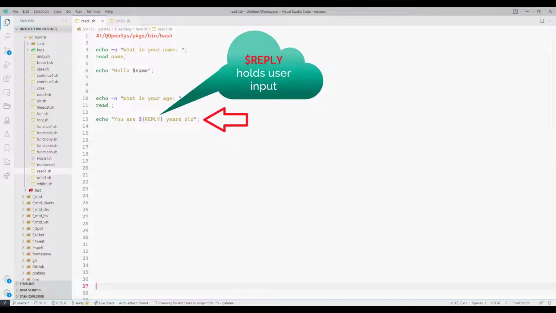In the above examples, we have used the echo command to prompt the user the questions that we are asking, and is commonly the way it is used. But we can just use the read command on its own with the -p flag to prompt the user. Again, to extend this example, if we code read -p, what is your name, and then an echo to say hello. All very straightforward. Hope you think so.